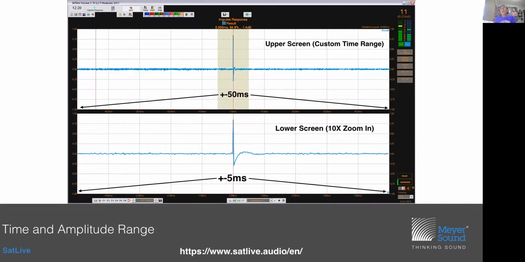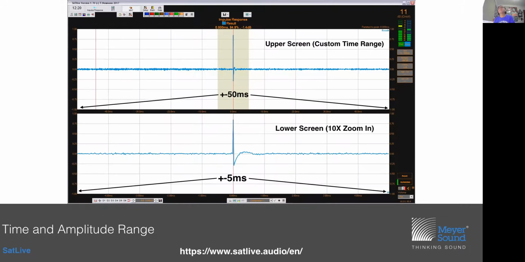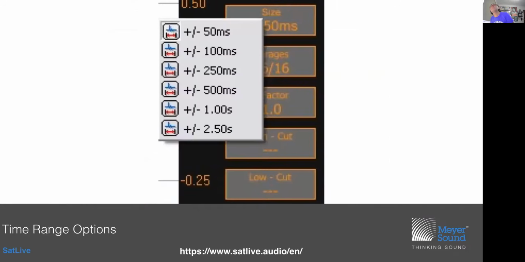So how we configure and define time range and amplitude range. Okay, in the right of this analyzer, in the right below the bar meters, we have several options, and the first one is size, time size, and the smaller one is 50 milliseconds, and the larger one is 2.5 seconds.